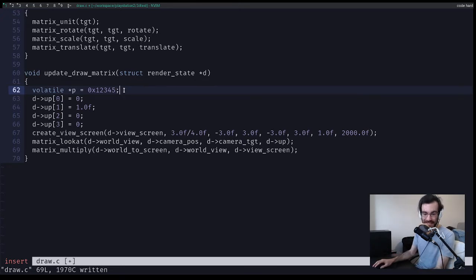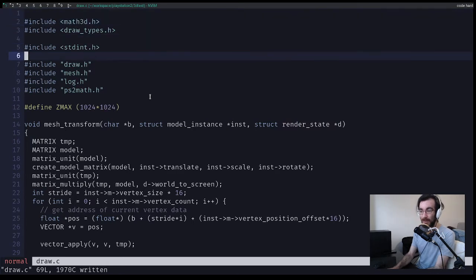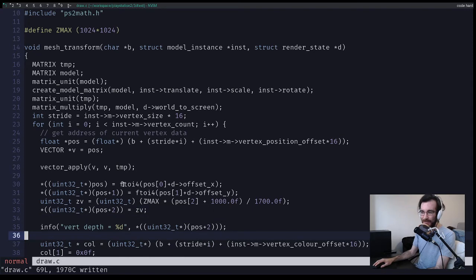So this is a really awesome embedded system. And we're just writing C. The toolchain does support C++ as well. I tend to prefer writing really simple, minimalistic C, especially when it's doing weird bit hacking. If I go into where we actually do our transformation, where we take our mesh and multiply it by our model view projection matrix, and then convert it into the fixed point 16-bit format the PlayStation 2 GPU/rasterizer expects, we're doing some really fun bit hacking here to get this to work.